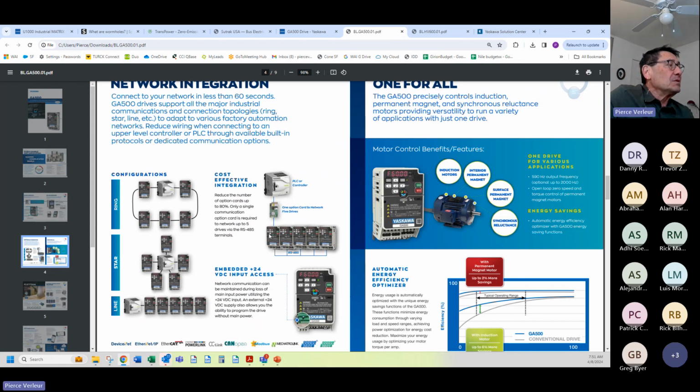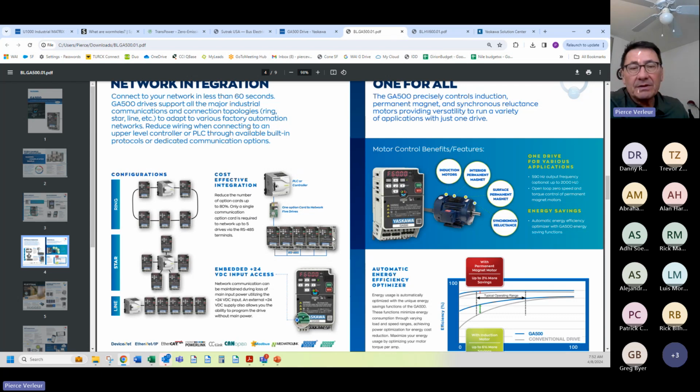However, with the GA500 and its RS-485 internal networking, you can cut the cost down to $50, where it should be if you're using multiple drives, because the PLC communicates to one COM card on this drive called the node master, and all the other drives are accessed by the PLC through the same COM card through this RS-485 network that's just nothing more than wires connecting the other four drives to the main drive.